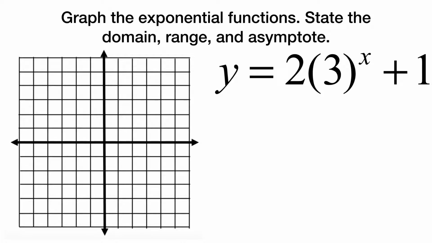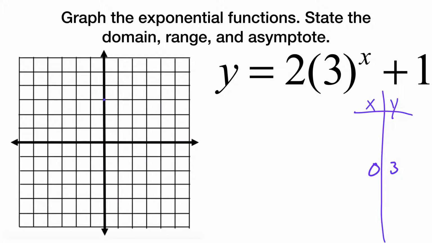All right, now let's try this one. You'll notice this says 2 times 3^x plus 1. Now, that plus 1 is going to mean everything moves up 1. But it's not going to move left or right, so I would actually just plug in values personally. I know what this means, the plus 1, the times 2. But I'm going to start at 0. So when x is 0, 3^0 is 1. But 1 times 2 is 2. And then we have to add 1, meaning when x is 0, it's actually 3.